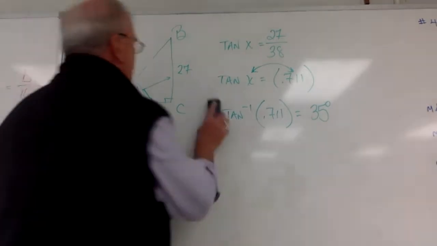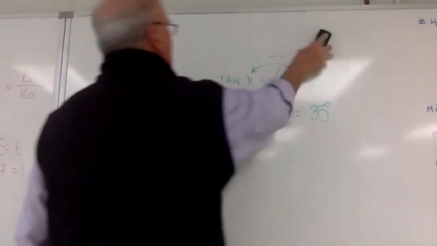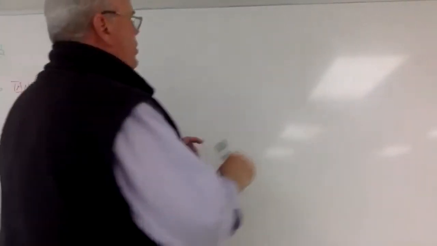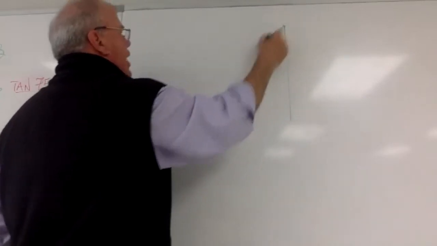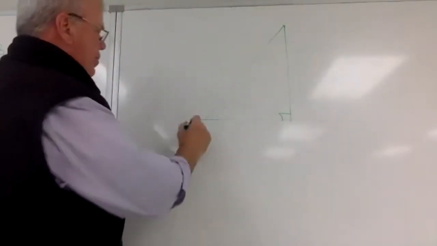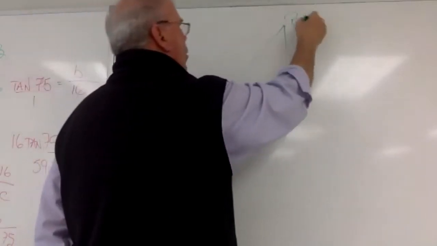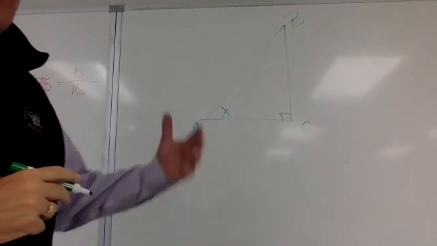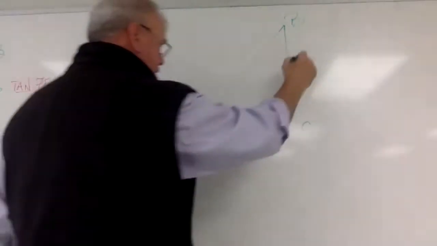Comprende? Let's take the same type of picture, but let's give you different values and different knowns. All right? So we're going to do the same thing. Remember, it's still a right triangle. And this time, I want you to tell me what angle X is, right? So once again, but this time I'm going to give you these two sides.